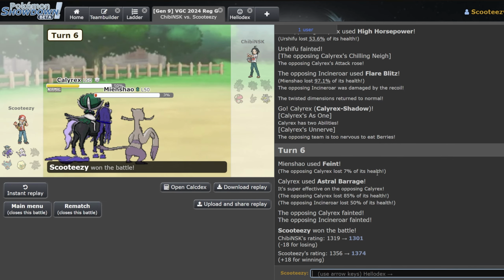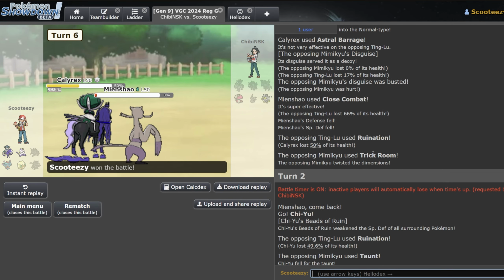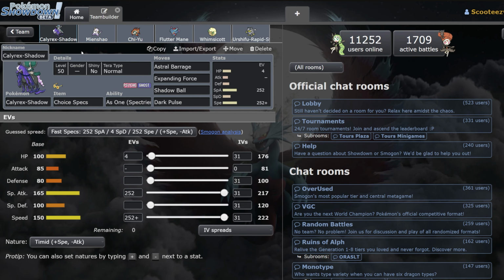I think that game was really poorly played by me. I don't think I did that good. My lead was pretty bad. I guess damaging Tinglu like that was sick. But yeah, I don't know. I don't think I played that one super well, but we got a dub, man. Cali's a bastard, boys. So boys, that is going to be it for this one.